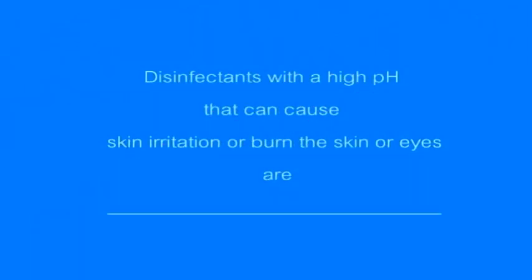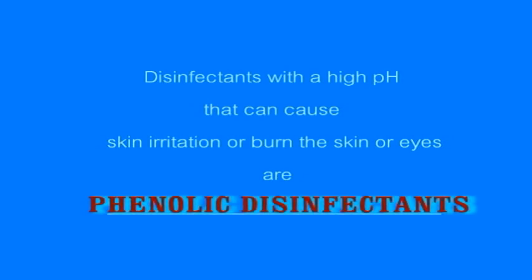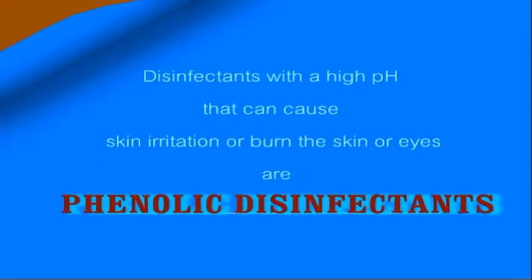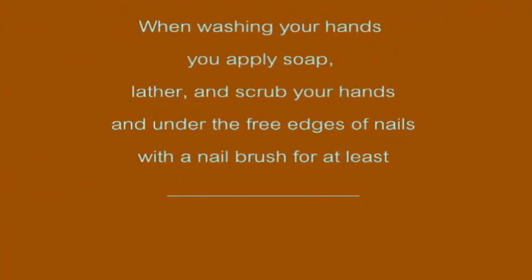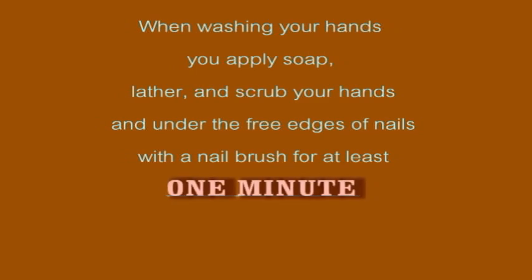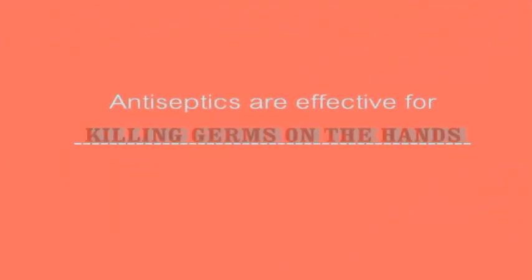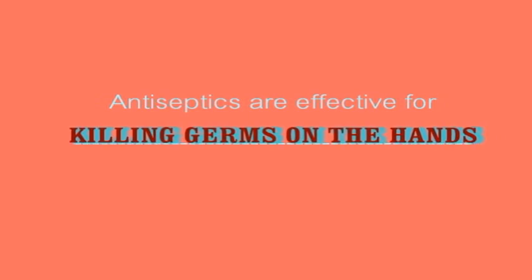Disinfectants with a high pH that can cause skin irritation or burn the skin or eyes are phenolic disinfectants. When washing your hands, you apply soap, lather, and scrub your hands and under the free edges of nails with a nail brush for at least 1 minute. Antiseptics are effective for killing germs on the hand.